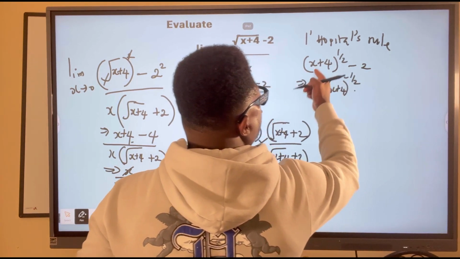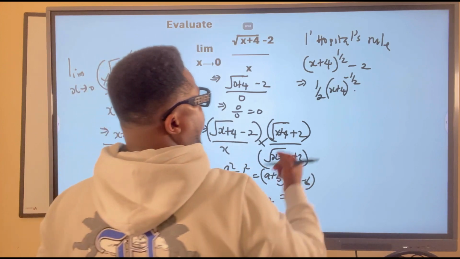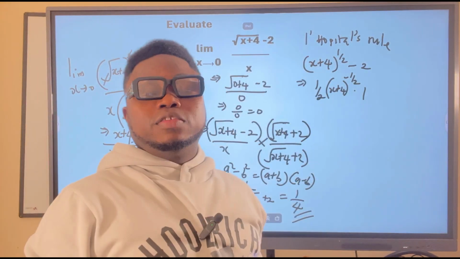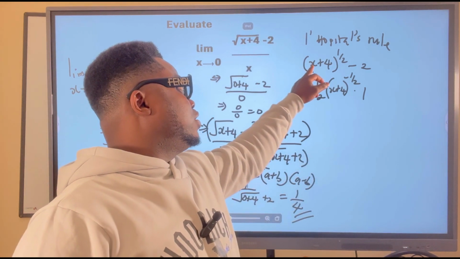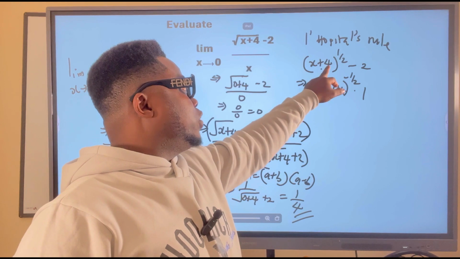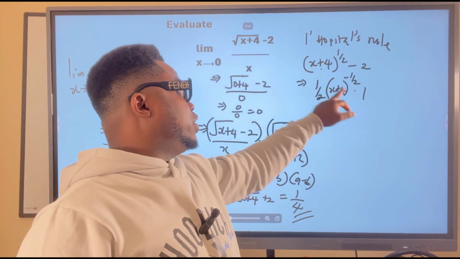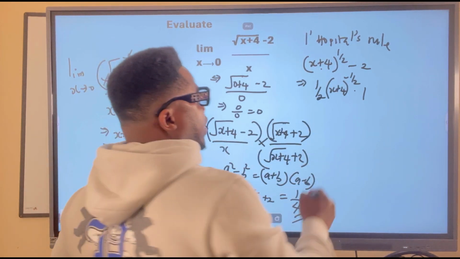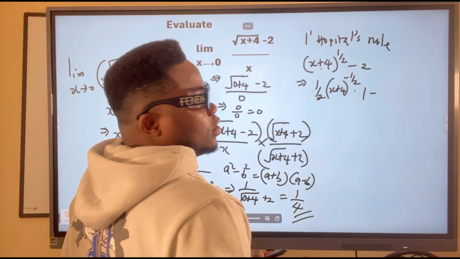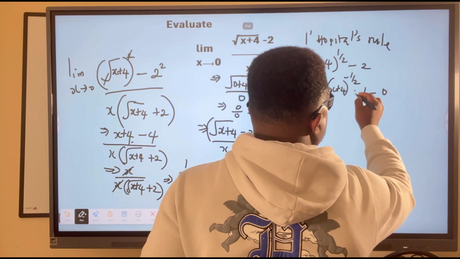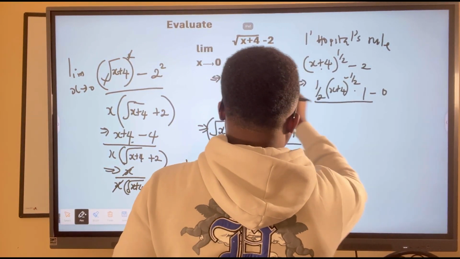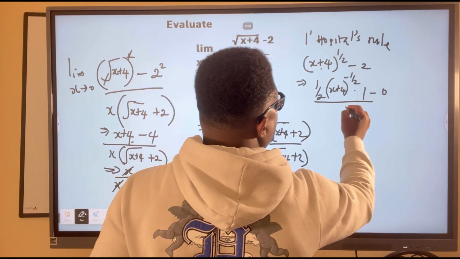When you differentiate the core value, which is x plus 4, that's going to give me 1. Remember, whenever you are differentiating a constant, it's going to be 0. Differentiating 4 is 0, differentiating x is 1. So when I differentiate 2, that is 0. Remember that this dot is times, and when I differentiate x here, it's going to be 1.